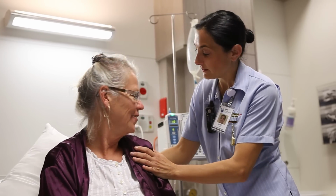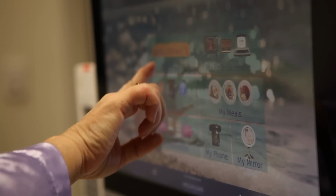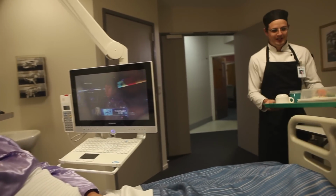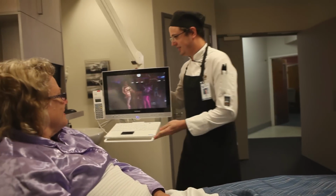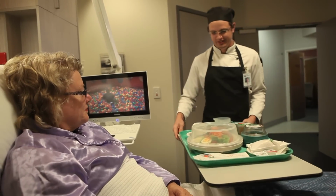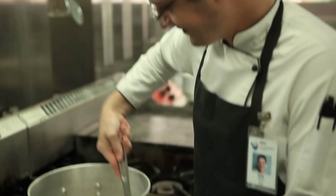Patients are really enjoying our environment here at St Stephen's Hervey Bay. They quite like having the patient entertainment system, the all-in-one computer and TV screen at their fingertips. They can actually order their meals using that on a touch screen, which they seem to be enjoying, having that ability to have control over their meals at a time that suits them. The nurse or the doctor actually puts in the special dietary needs we need the patient to have, but the patients have their own workstation or computer in the room where they can order from the diet what they would like to eat, and that interfaces right to the kitchen so the kitchen staff see that.